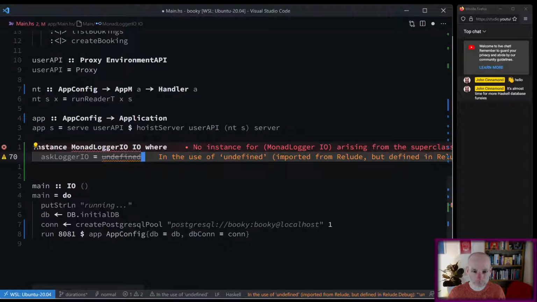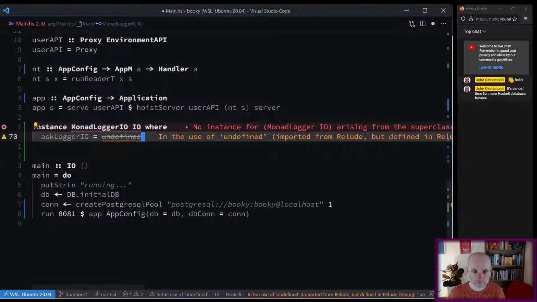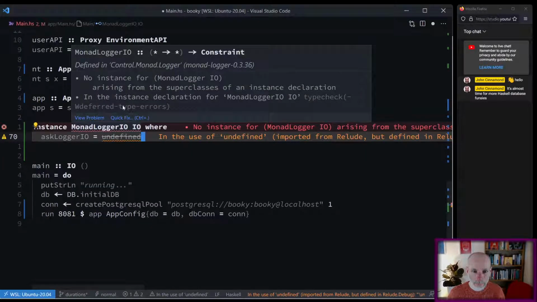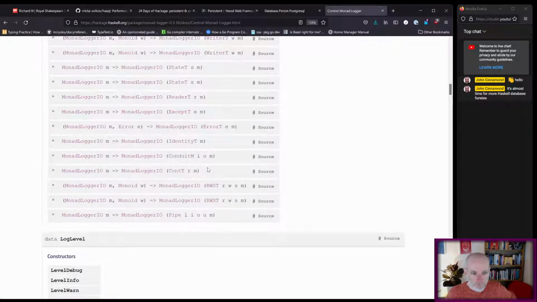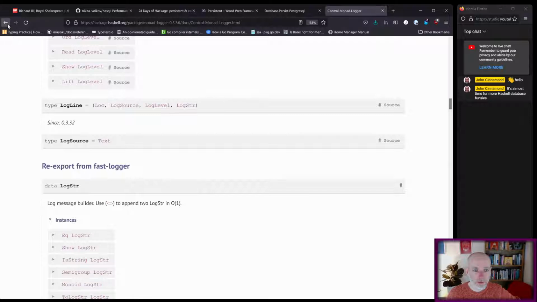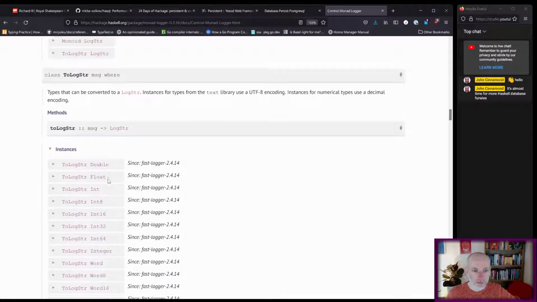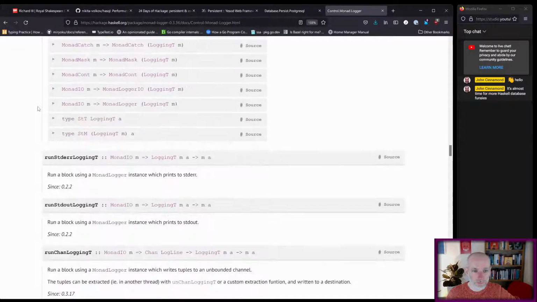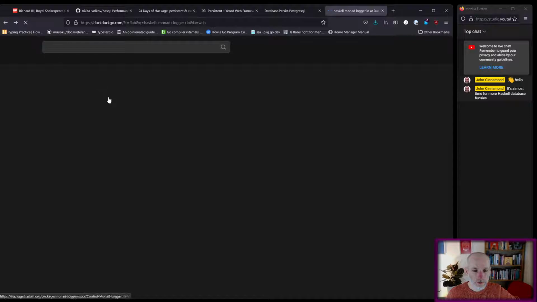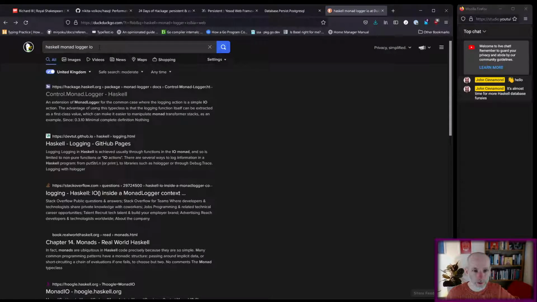Nope, still does not help. Okay, not that thing. Logging function? I don't know. Would you use Control.Monad.Logger?